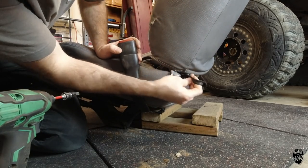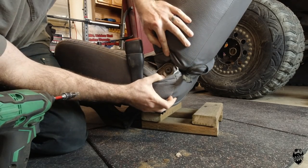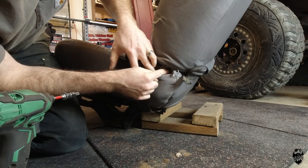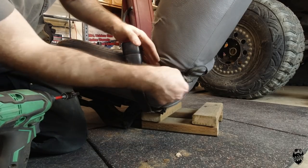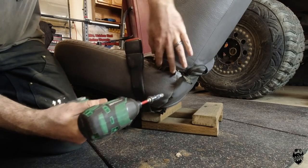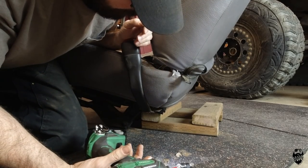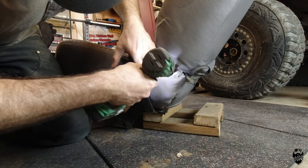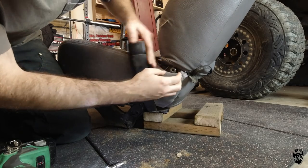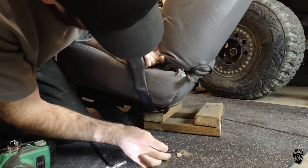Real quick — this actually runs in between the frame, and it's going to be hard to see. You're not going to be able to get this off without removing the top piece of the frame and slipping this underneath it so you can get the cover off. It's just a T-45 torx bolt that goes through the top and bottom piece of the frame. Just pop that out.